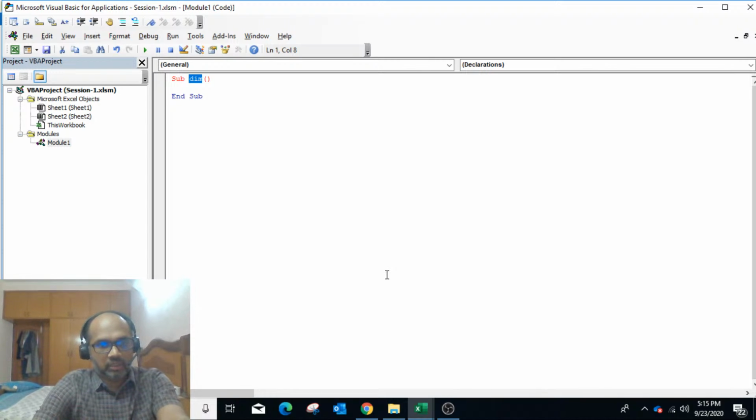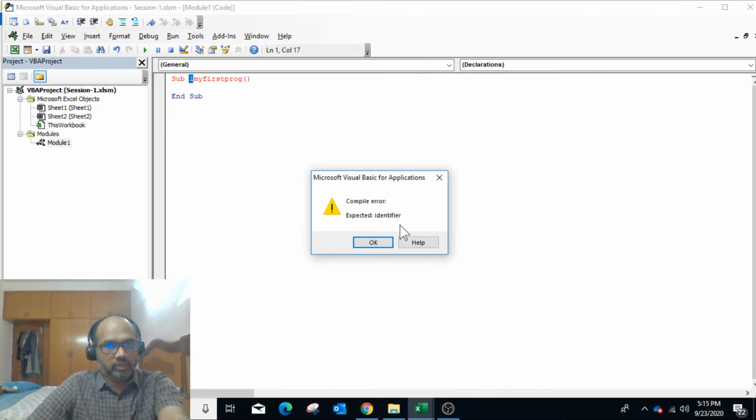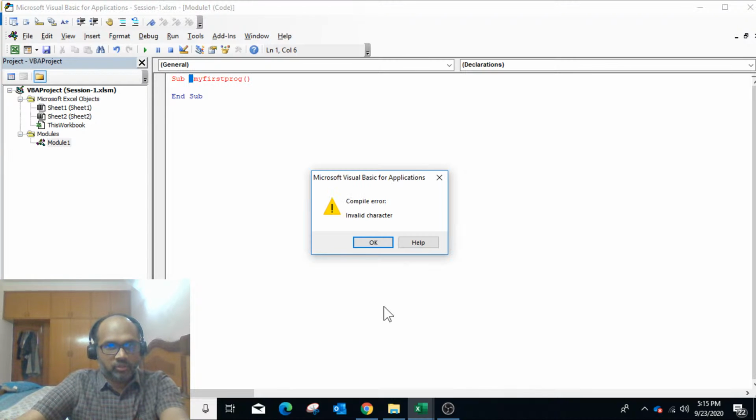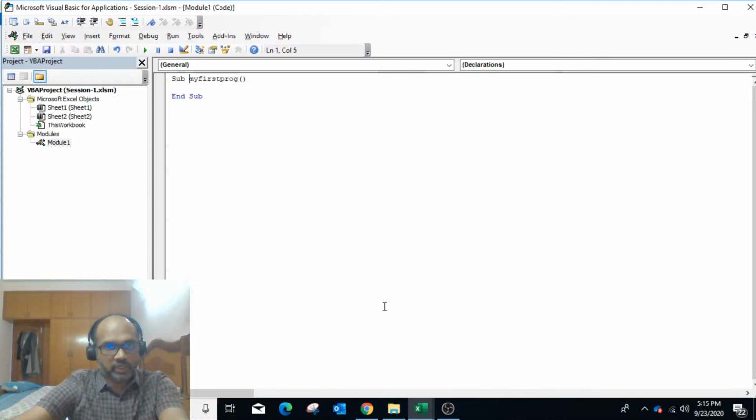You can't start with a digit or a special character. If you use this, it will again throw the error that identifier is expected. If you try to use a special character, then also it will throw the error. So make sure you are not using any special characters. You can use an underscore, but not in the beginning. So this is the sub procedure, and in this way you can write it.